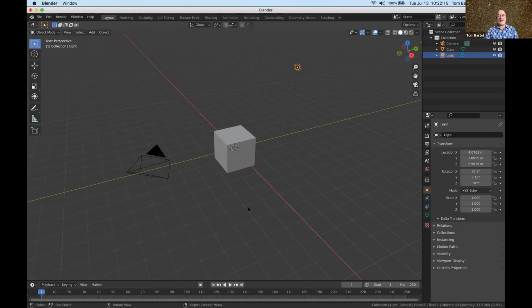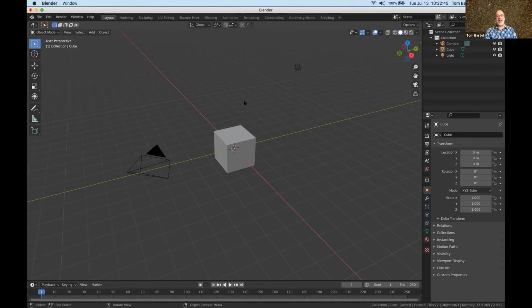Okay, so those are the basic tools for manipulating. And if I left click, what I was doing a moment ago was left clicking on these. If I left click with the mouse button, then I can select these different objects. And if I click outside of an object, then I've unselected everything. So clicking outside of things unselects. Okay.